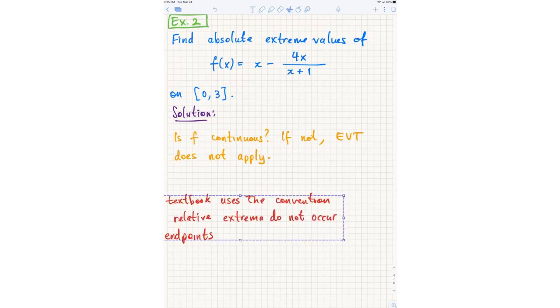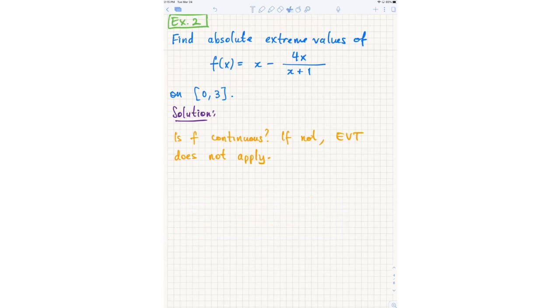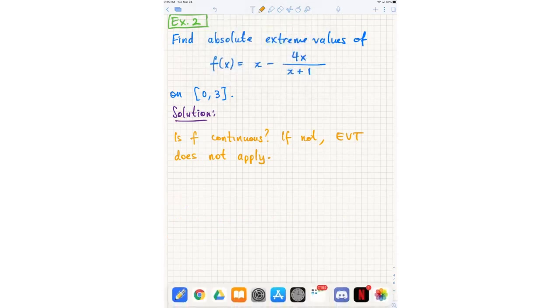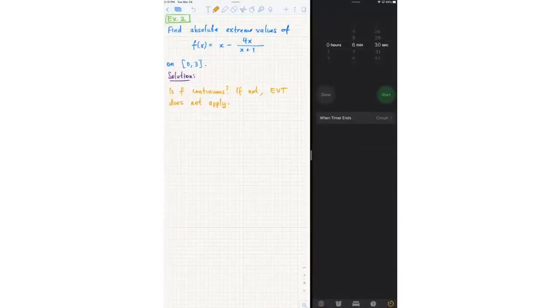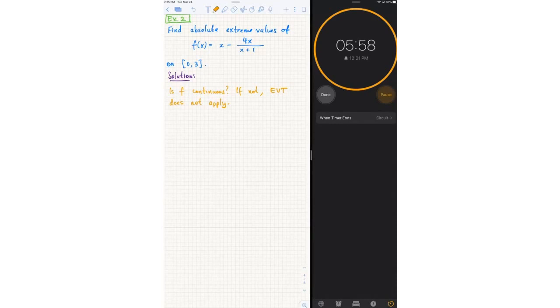So I'll give you, I never actually copied it. I'm going to again put a timer on the screen. Let's do 6 minutes. And again, I'll do a poll. And as you finish the problem or as the timer winds down towards the end, then you can answer the poll.